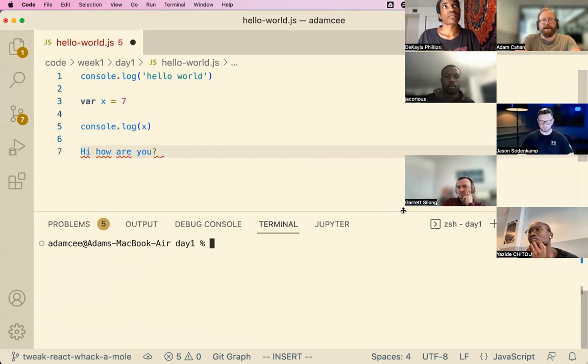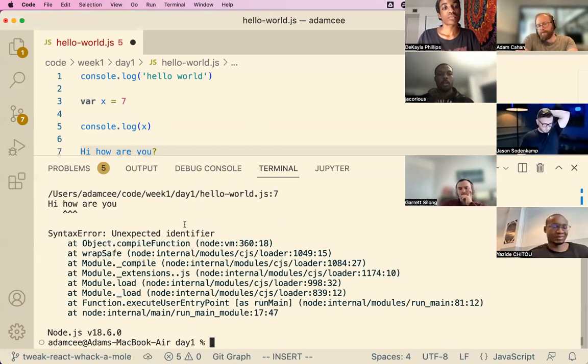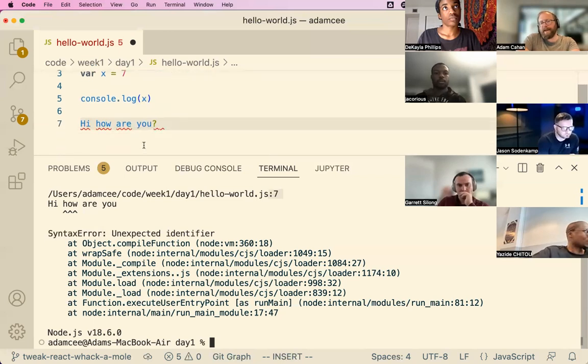Or we can go ahead and do that. We can use this program node, which is designed to read and interpret a JavaScript file and turn it into something our computer can understand, and then spit the output of our program back into the terminal. And we get an error, which probably does not surprise people. All this other stuff we don't really have to worry about. If I see an error message, what I really care about is a little bit of information about the error. The syntax is wrong. What line of code did it happen on? Line 7.